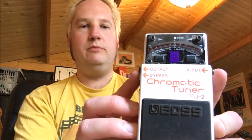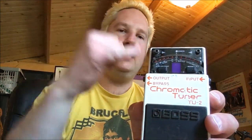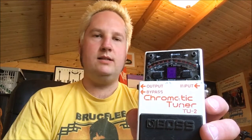Number one, silent tuning. So I've never used this bypass, but I always plug in inputs first, pedal on my chain, go input, carry on with the output. If I turn the tuner on, we have silent tuning. Okay, and I like this one. I set it up for a chromatic because there's some different modes you can set up. You can have it to a guitar setting where it gives you numbers 1 to 6. I like the chromatic setting because then the world's your oyster.